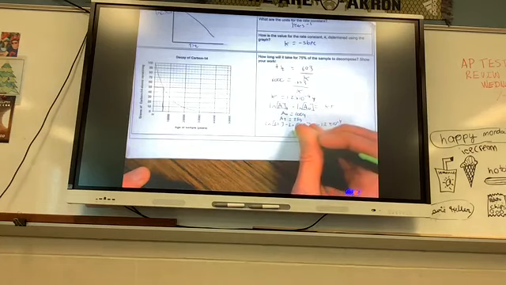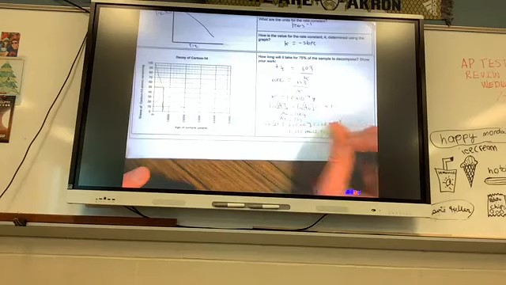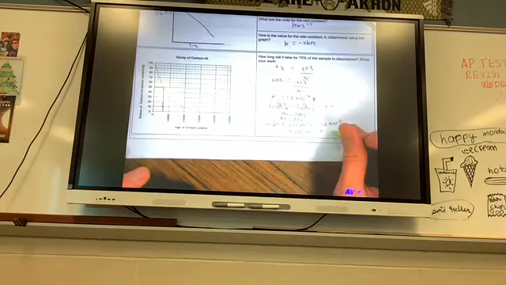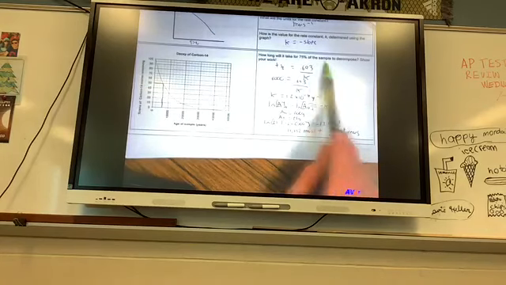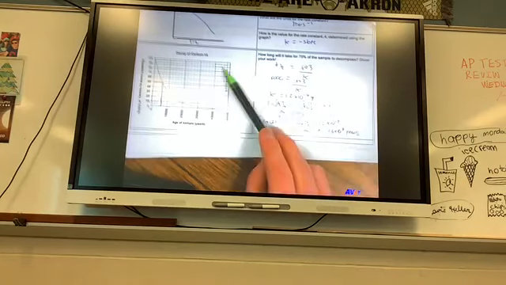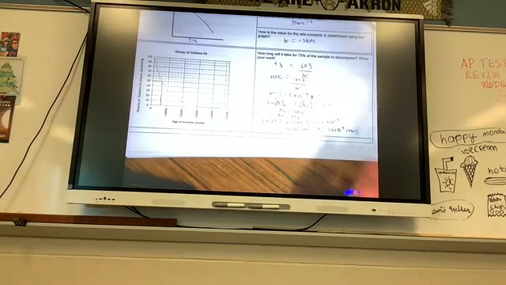Solve and you end up getting, pause if you want to, 11,552 years, which equals T. With sig digs, it would be 1.6 times 10 to the fourth years. That was a little confusing because I wasn't sure if we were doing this one or the one before, but we were definitely doing carbon-14. Okay.